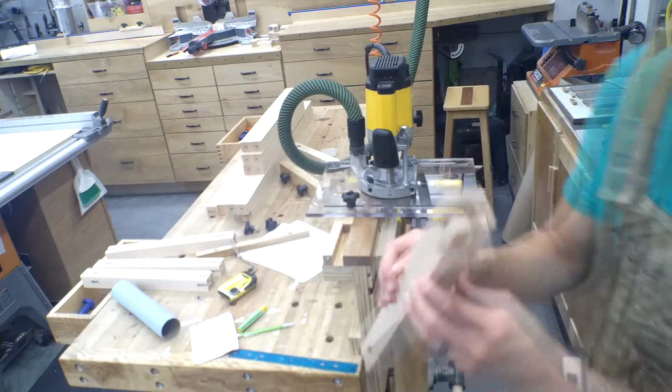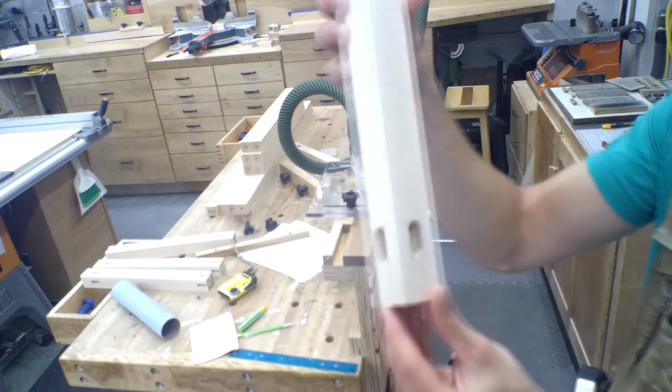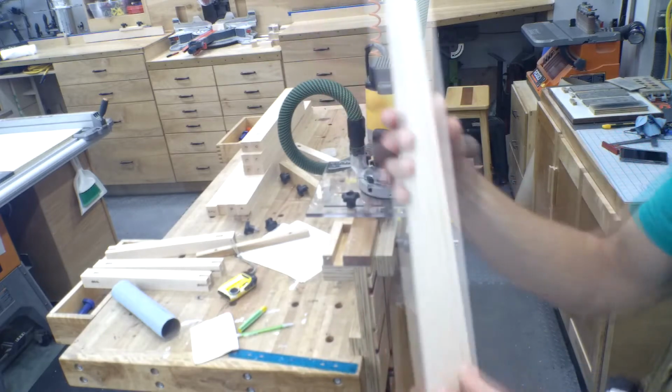Something to note here is that the mortises actually come together in the center of the leg. So the tenons will have to be mitered later on to make sure they fit.